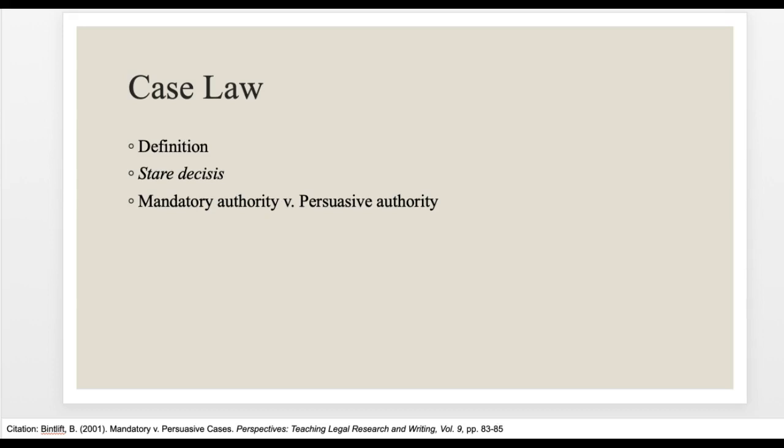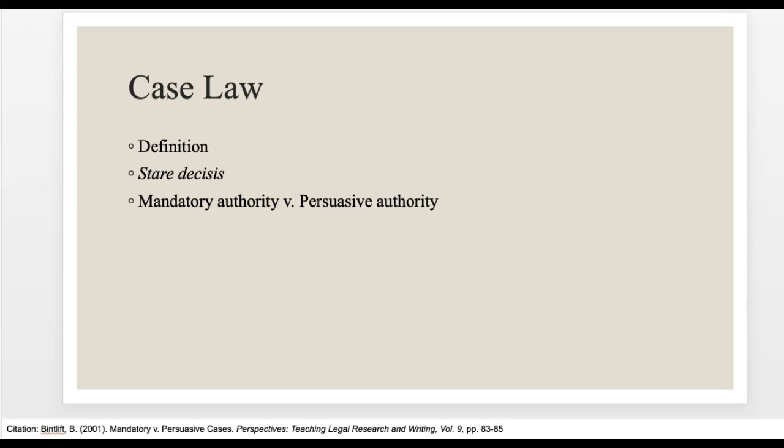So now let's talk about case law. Think of statutes as the bones of the legal system, and cases flesh out and interpret those statutes. Case law is defined as the body of reported judicial opinions comprising the law within a particular jurisdiction. A fundamental pillar of case law is the doctrine of stare decisis. It literally means, let the decision stand. When it comes to judicial opinions, it means that courts must follow similar past decisions or principles to reach conclusions. These past decisions are precedent.